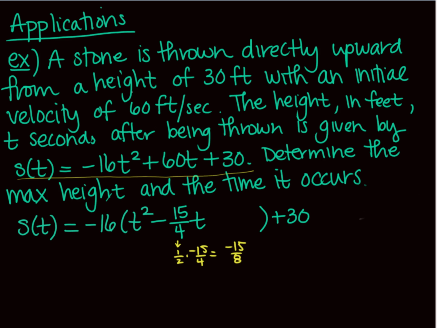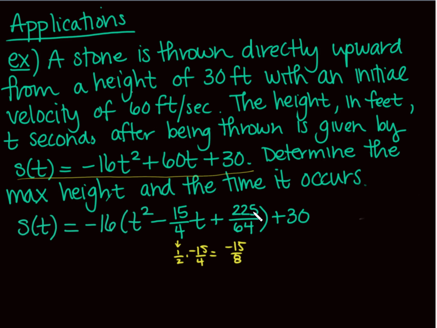So in this case, if you wanted to use some decimals, I would support that, because when we talk about time, a lot of times we don't say it occurred at 15/4 seconds. We would probably say it occurred at 3 3/4 seconds, or 3.75 seconds. So if you wanted to go to decimals at this point, that would be fine.